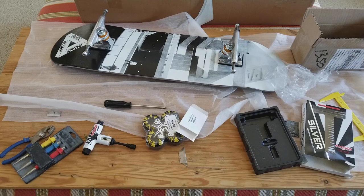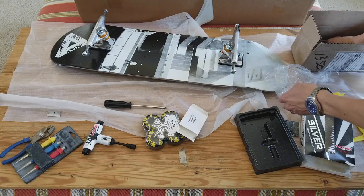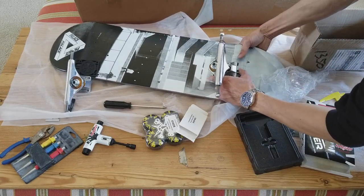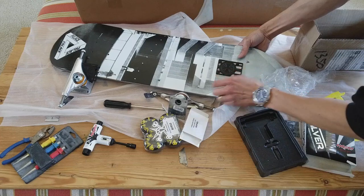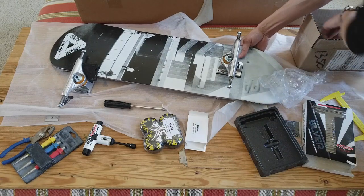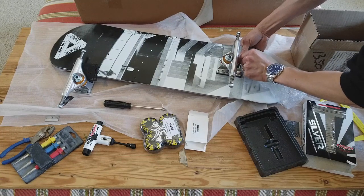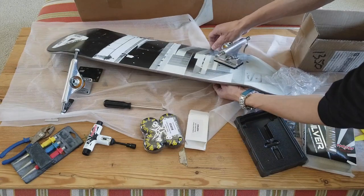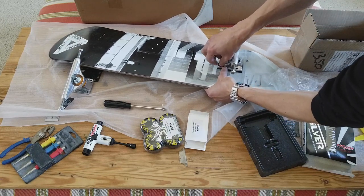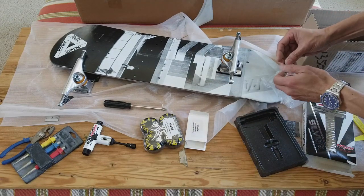So now we can put the screw, the bolt on now. Just hand tighten it real quick.